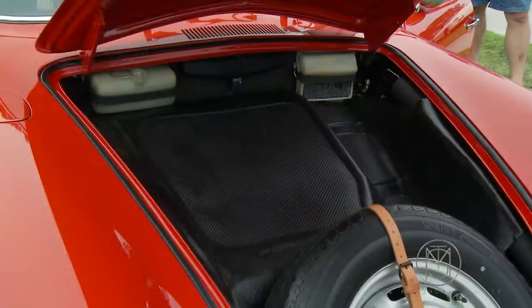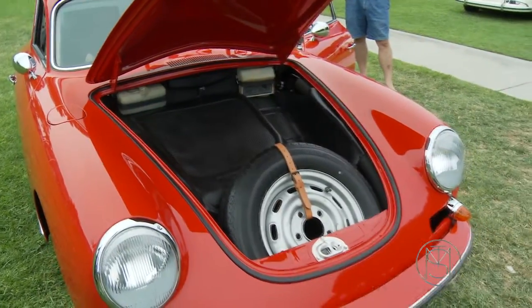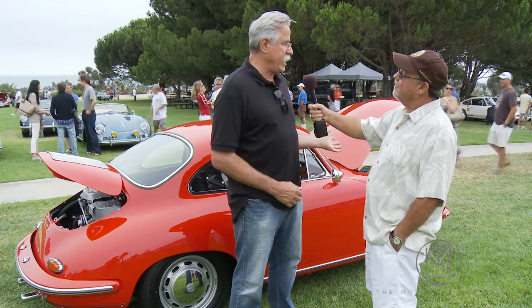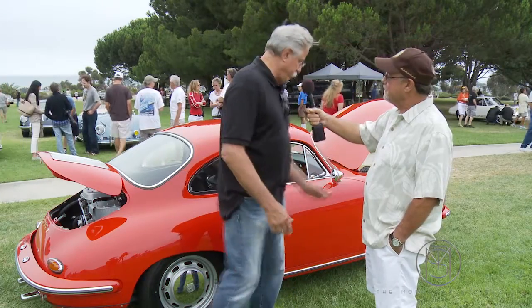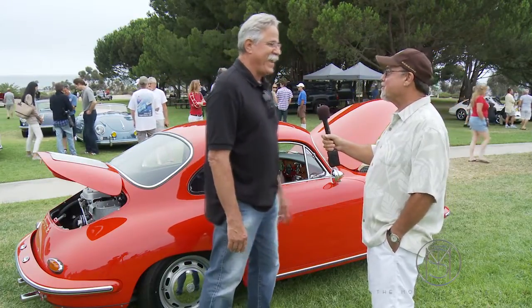This car was shipped to us by Mr. Heah, the owner from England. The car had been stored there in damp storage for 40 years. The car actually has — which is unbelievable — only 7,500 kilometers total on it. But it needed to be completely redone. The metal is new from just below the door panels down, all over the car. In England it's pretty damp, and nobody was taking care of the car, so it had a lot of damage.